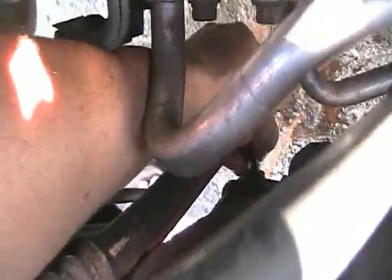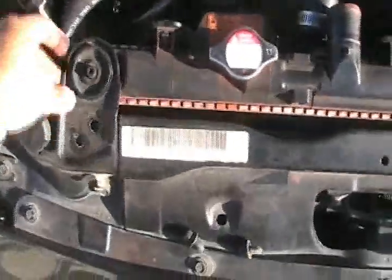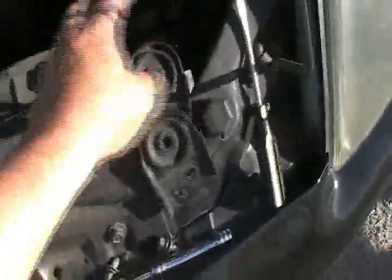But before you work on the car, though, you gotta make sure it's off. I mean, you gotta make sure that it's cool. And then before you actually work on the car, remove this nut right here to drain the fluid, the radiator coolant. You gotta remove this out the bottom there to drain out the water. And then I could start taking everything off. Removed everything. I'll get these things off.